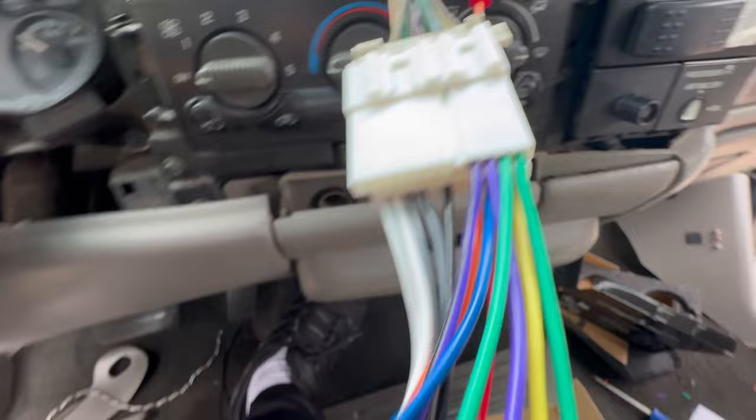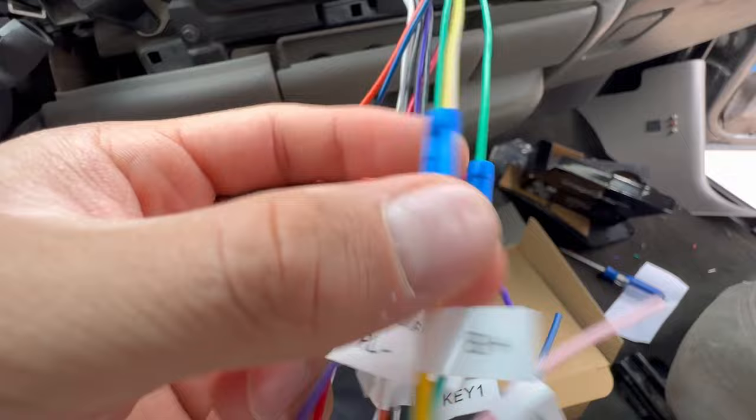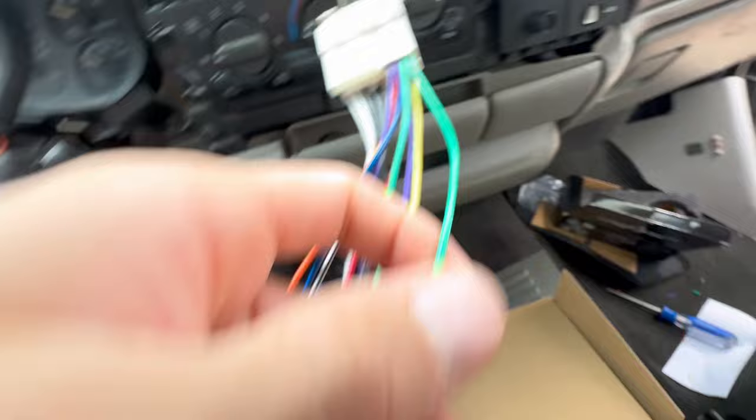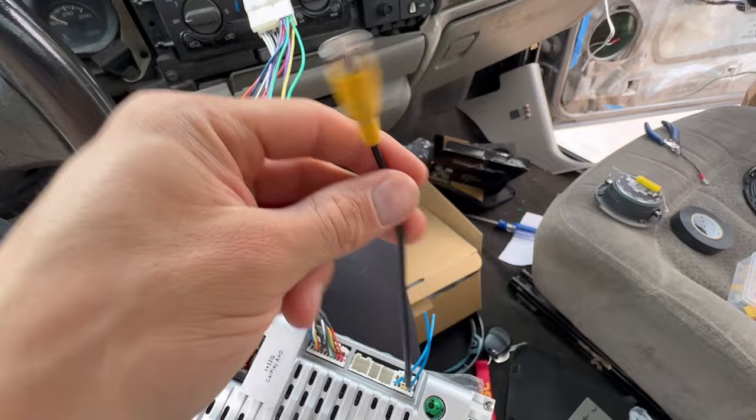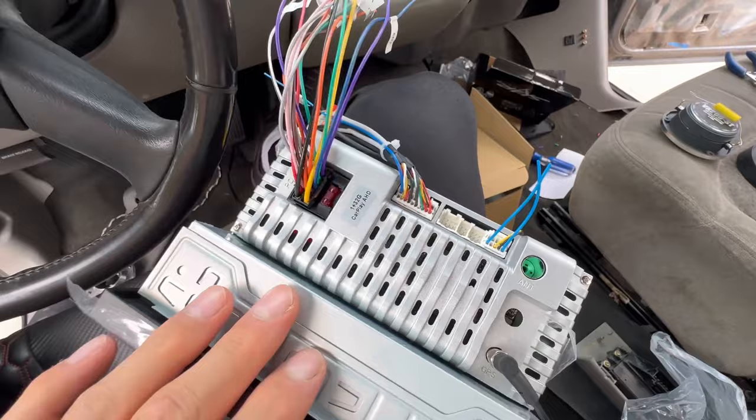For the remaining wires: Rear Right negative, Rear Right positive, Rear Left negative for the green wire, and keep in mind these are mostly color matched so it's pretty easy. Then B-plus goes to the yellow wire and Rear Left positive to the last green one. Down here, the camera stays unplugged since I'm not installing a camera, and these two are antenna wires for Wi-Fi and Bluetooth — those stay unplugged as well. That's pretty much it for the hookup.